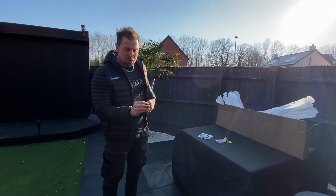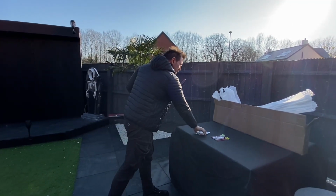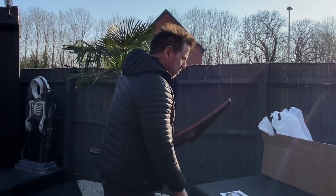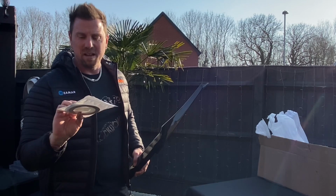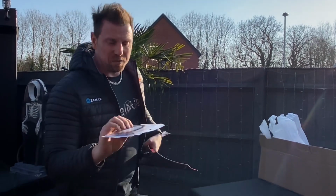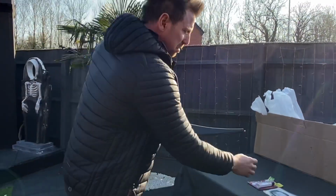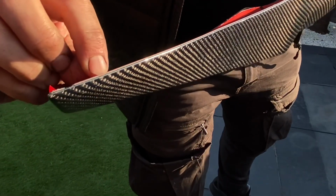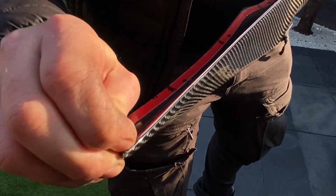They advised me to remove the grey 3M tape that's on there and replace it with black 3M tape, because the black one is a lot stronger. So I bought that off eBay. There's a lot of fake stuff around, so you've got to be careful which one you get. But it's 3M VHB black. So basically, if you look, the foam bit in the middle is black, whereas on this one, it's grey. So that's the difference. Although it'll stick on, it may come apart.